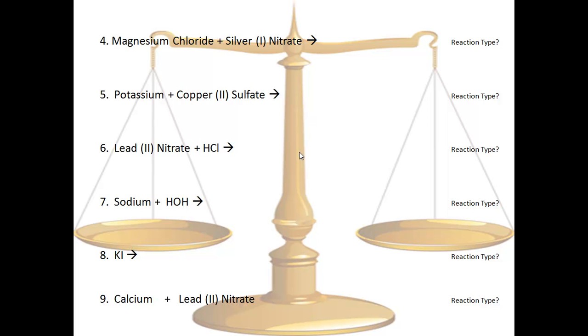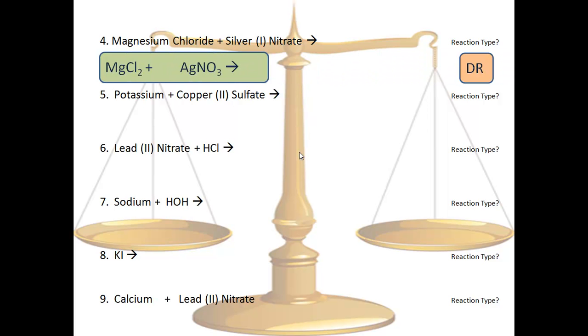Magnesium chloride and silver nitrate is going to be our first double replacement. We'll see 2 pairs here. Don't forget about your crisscross. Magnesium chloride, magnesium has a +2, Cl a -1. If I do my whoop whoop crisscross, MgCl2. Again with silver nitrate, silver has a +1, nitrate -1. A +1 and a -1 crisscross and cancel.